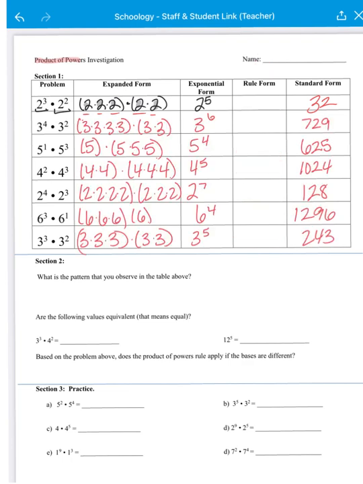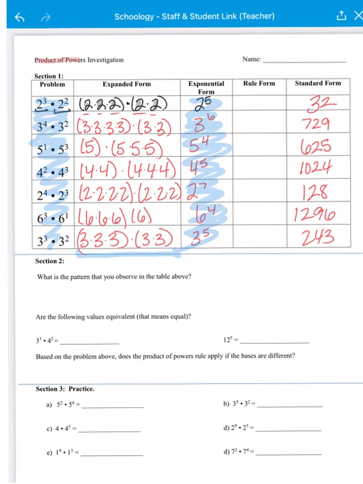So now that you have the chart filled out, what we want to do is figure out what the shortcut is to get us from this first column here in the blue to exponential form here without having to write this column here with expanded form. So even though expanded form is really useful and it can help us identify patterns and it can help us remember the rule if we forget it, we really want to know a shortcut to get us from here over to here. So hopefully you have observed that all you have to do is add the exponents together.